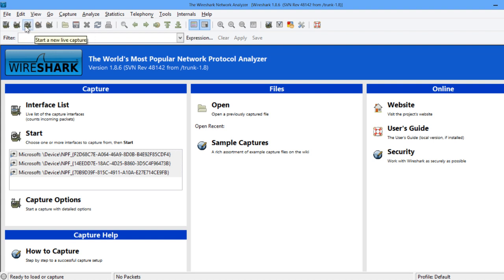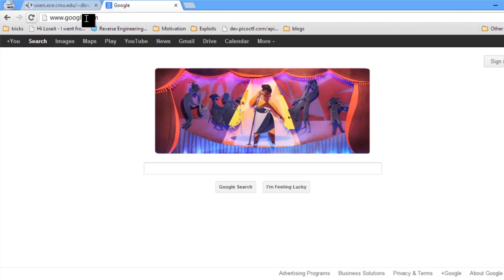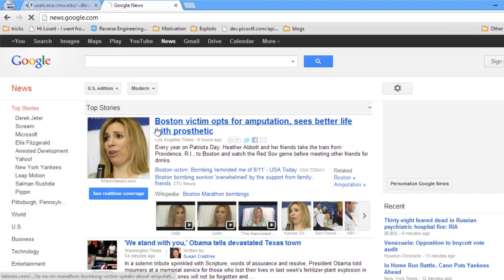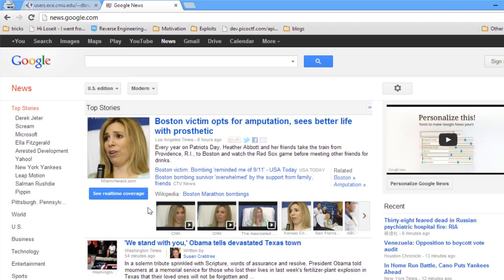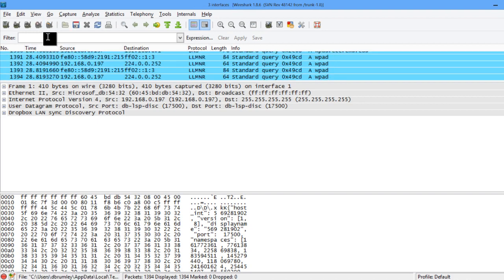I'm going to start a new live capture, which is going to capture all information flowing between my computer right now. And I've gone here to Google Chrome, and I'm just going to click refresh on this file, and I'm going to fetch this file from this remote web server, users.ece.cmu.edu, and I'm going to get this response. I'm also going to go to google.com, and maybe we'll go to news.google.com, and we get a bunch of news information, and so on. So then I go back here, and you can see lots of data is flowing. I'm going to press the stop button, and that's going to stop the live capture.